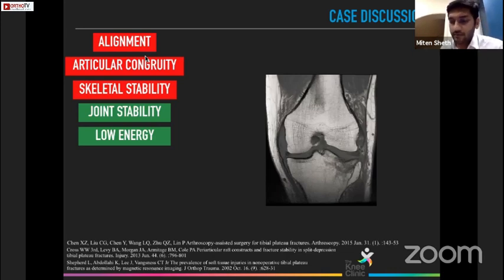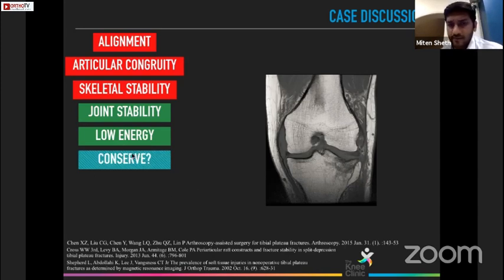And then he can go in for a knee replacement in a few years. You can actually be concerned about the articular incongruity and think that, okay, we must raise this because this is 6 mm. And we know that any depression more than 6 mm will have a meniscus issue as well. If you want to fix, then you're thinking about how to get this stable. And of course, you're thinking about joint stability, because this is a low energy situation, which is one of the star hallmarks where you can do soft tissue work.